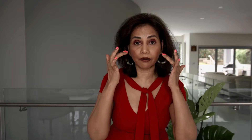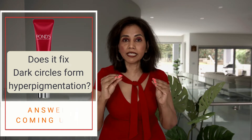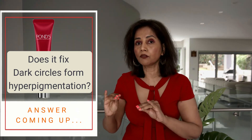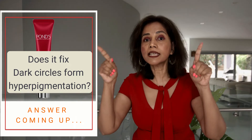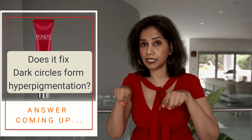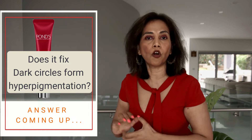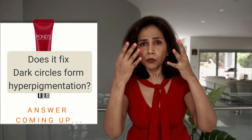One of the reasons for dark circles in the under-eye region is hyperpigmentation — that means production of excess melanin. To address that problem, we need ingredients which are tyrosinase inhibitors, meaning these ingredients reduce the overstimulation of an enzyme called tyrosinase. When tyrosinase is overstimulated, excess melanin gets produced, and tyrosinase inhibitors control that stimulation and address the overproduction of melanin. Hyperpigmentation is essentially melanin's color being visible to the naked eye as dark circles.